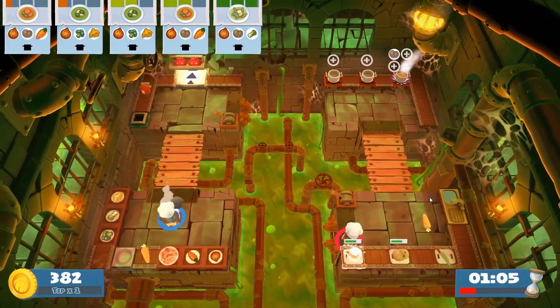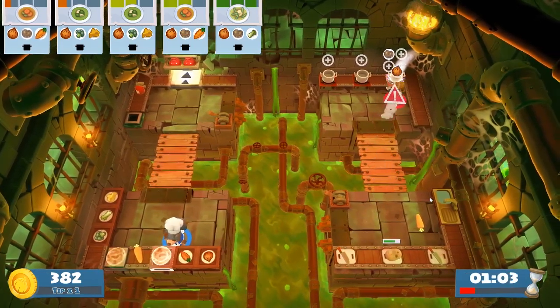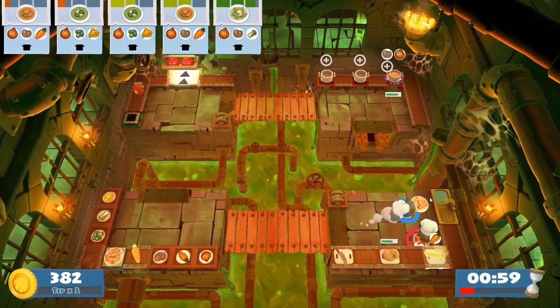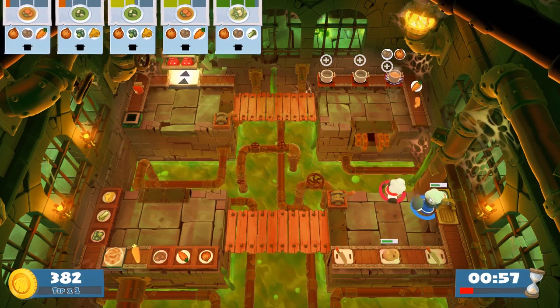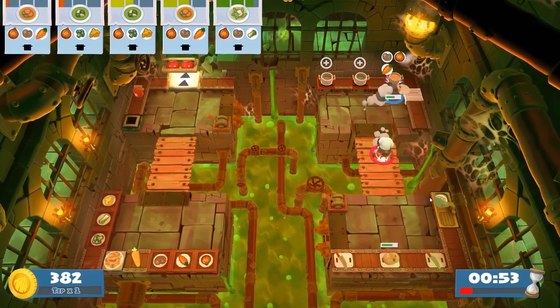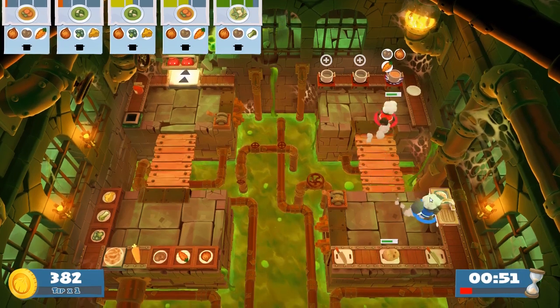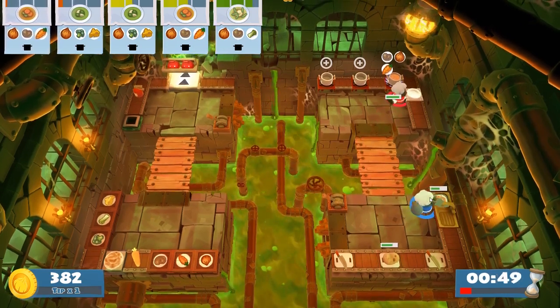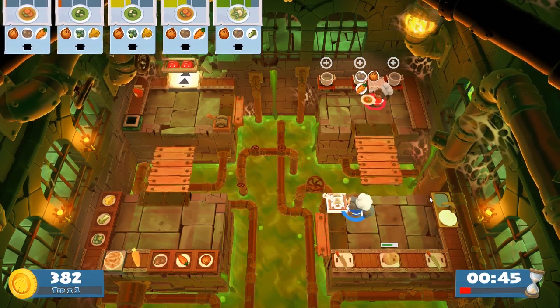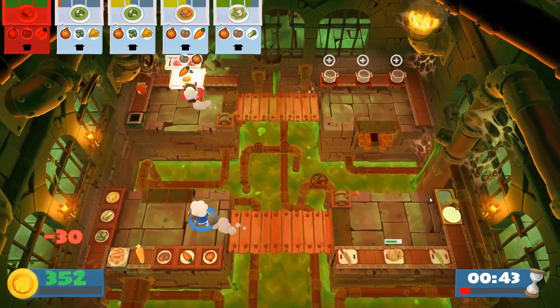We need plates. Can you pull the lever now? Yes. Because we don't have plates. But now my soup over there is cooking. Yeah. You can press it up. I can, right. Okay. We're getting ready to push. Yes. Thank you. And go.